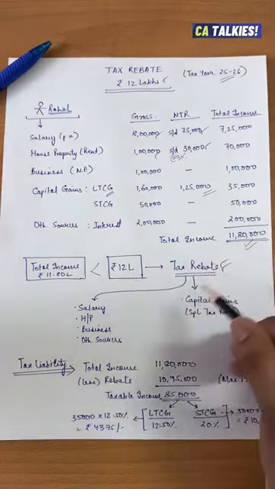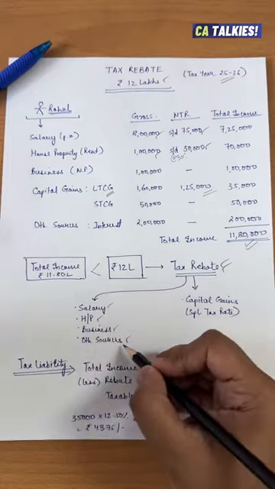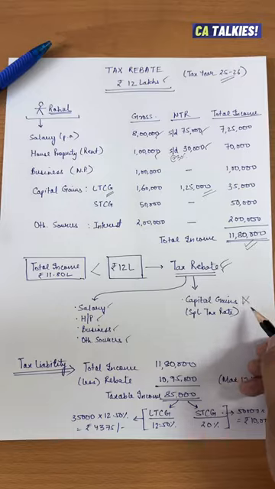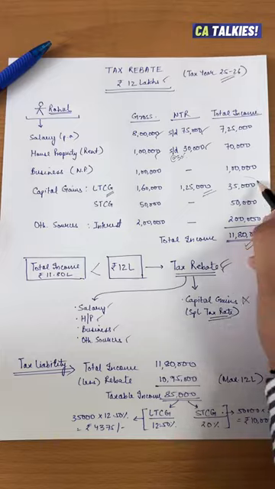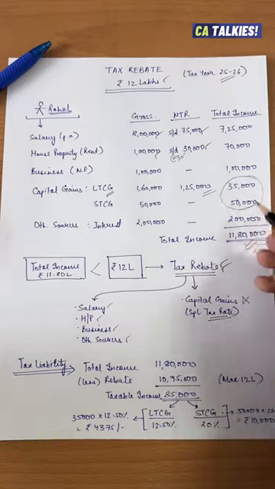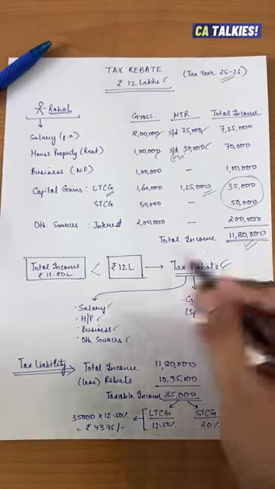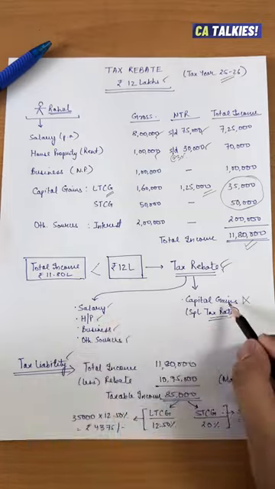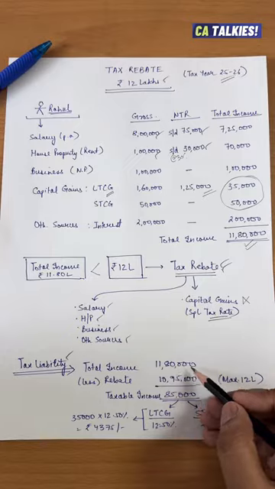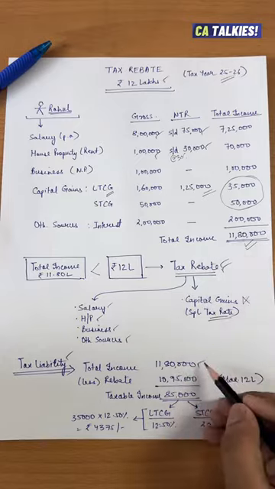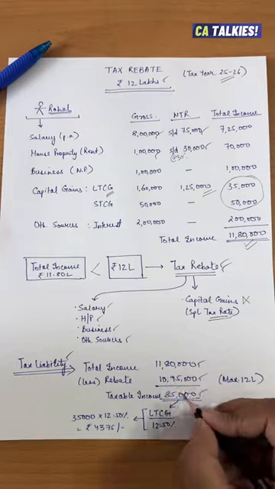Now under this tax rebate, his income from salary, house property, business and other sources would be allowed, whereas capital gains would not be allowed, as special tax rates apply on capital gains. Now notice something very interesting. This 85,000 rupees worth of capital gains are included while computing the total income to determine the applicability of the tax rebate. However, while calculating the tax liability, the capital gains or other special tax rate incomes are to be excluded from the rebate. So in our example, the total income of 11,80,000 rupees will be reduced by a rebate of 10,95,000 rupees only, making 85,000 rupees as a taxable income.